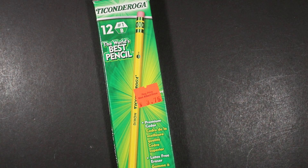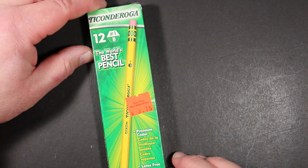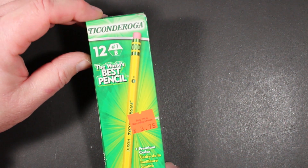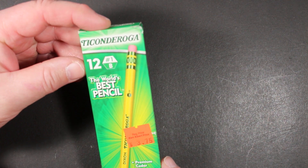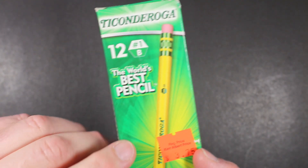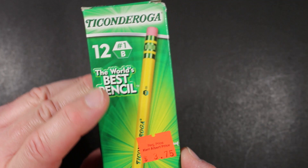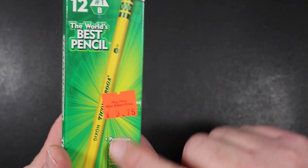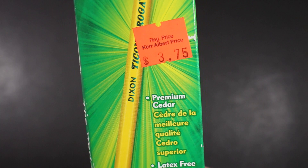And this is the No. 1. Here is a dozen in a box, and this is how I bought it at an office supply store here in Michigan. I don't know when these were made or how long they've been in the store, but I saw them and I thought I would pick up the box. It's Ticonderoga, and of course the claim they always make on their marketing and packaging: World's Best Pencil. 12 No. 1B pencils. $3.75 for the dozen.